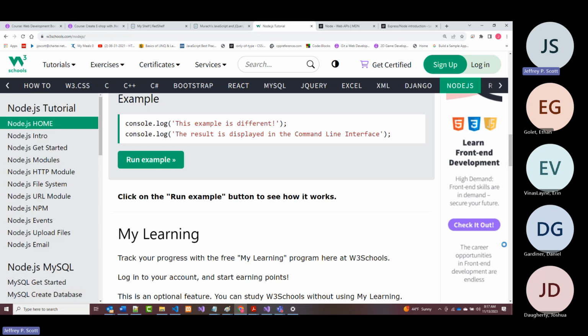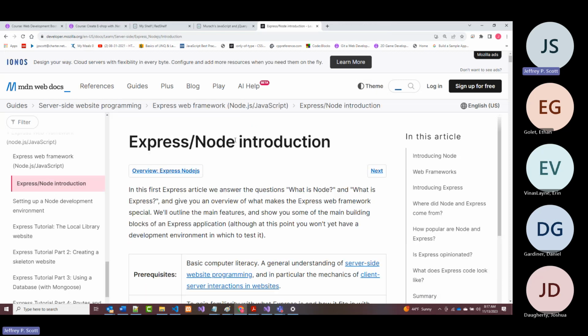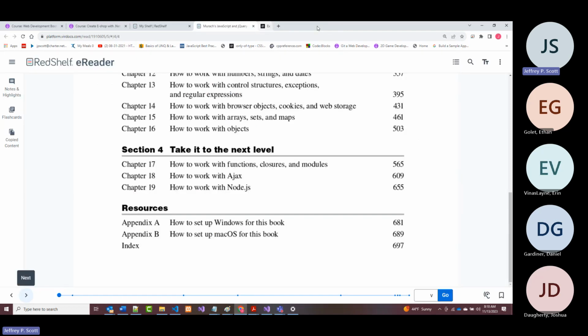So those of you who decide maybe during the break that you want to get a little head start on things, if you're going to be in the AWD 1111 class, that'd be something that you could take a look at. And also here's the Node reference from the Mozilla Developer Network. And finally, this is the Express that works with Node. It's kind of a part of Node. All right, but there's the other part that's in there from the Mozilla Developer Network.